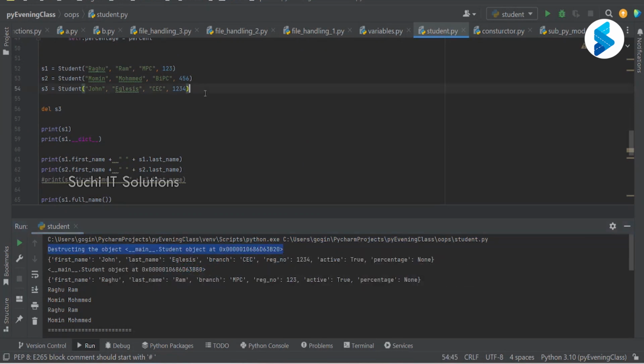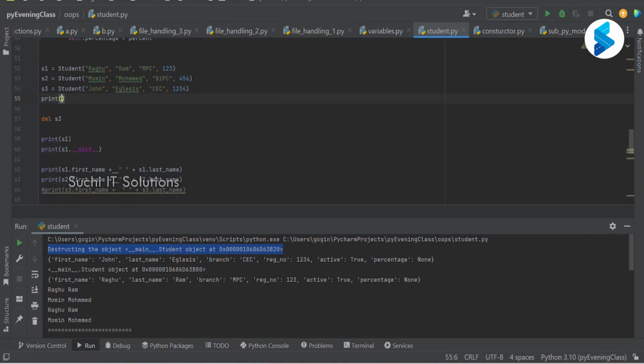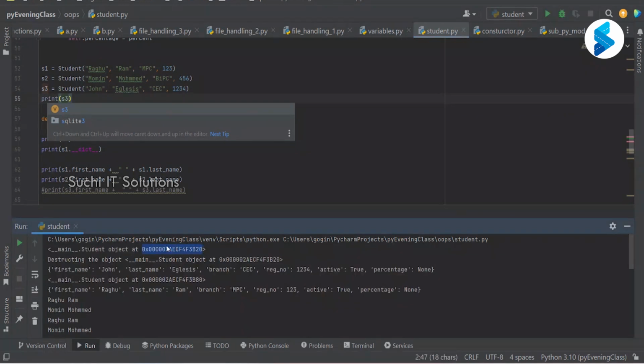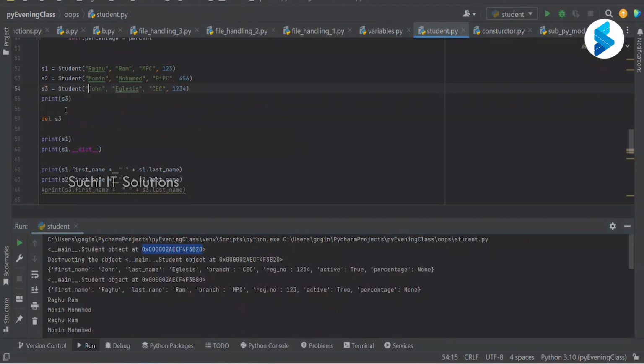Let me just print what S3 is also. S3 is the object that we created, and whenever I said delete S3, it internally called my special del method. And are these two the same?